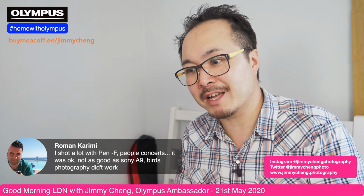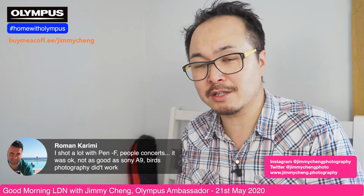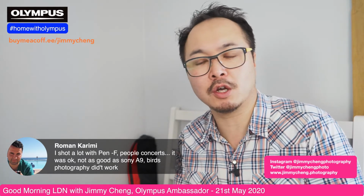Just like the EM1X, the AF can go down to minus 6 EV if you're using a 1.2 pro lens. The Pen F wasn't that. Contrast detect doesn't work that well in low light because there's virtually no contrast, so it hunts a lot in low light situations. It really isn't a camera to do that sort of thing. When you get to lower light, I usually turn on manual focus and just punch in, magnify to get the focus. Unfortunately, that's the drawback of all contrast detect cameras. Not just the Pen F, but all the older Olympus cameras, like the EM5 Mark II, the EM10, the EPL series, they all exhibit the same problem in lower light.